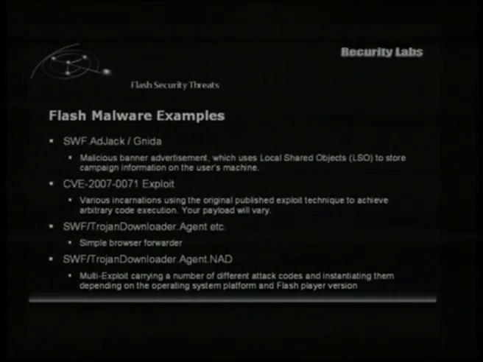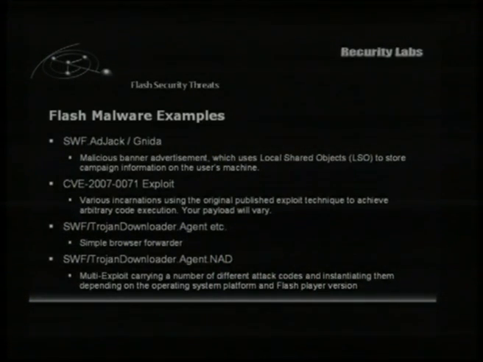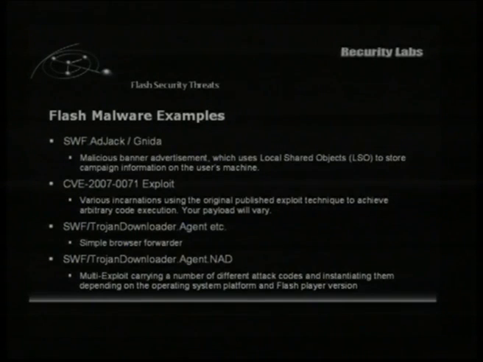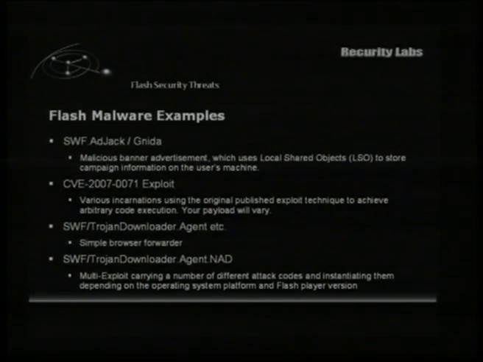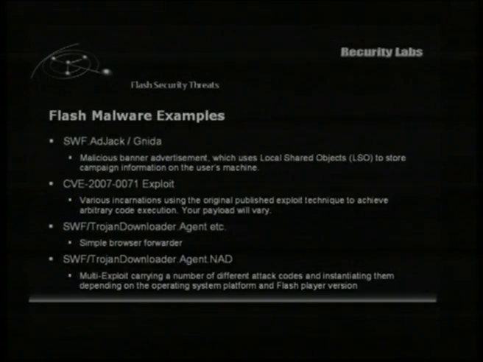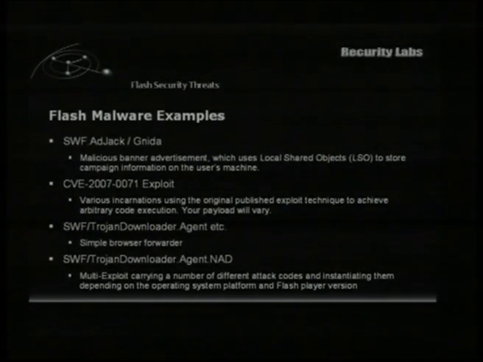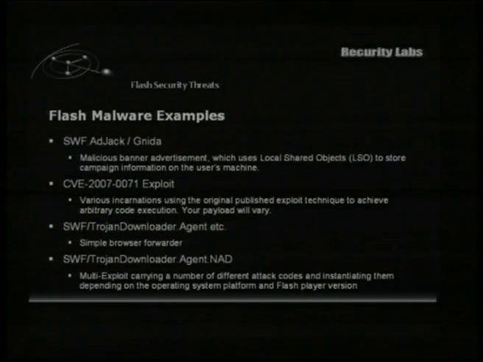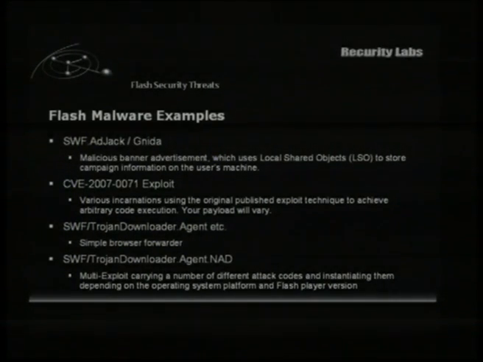Examples: the most commonly seen malware, and that's also what hit Heise and eWeek and others, is something called Gnida. It's a malicious banner ad that is actually not really malware. It's a piece of Flash code that checks with your local Flash cookies whether you have been part of the scam before or not, and uses different timings to execute clicks on other advertisement campaigns or download stuff to you.